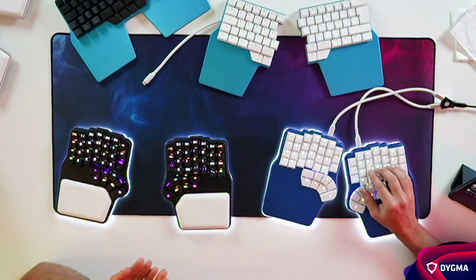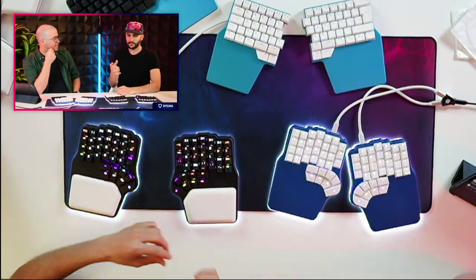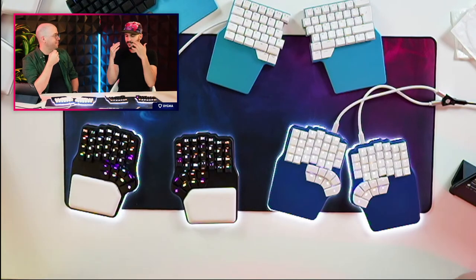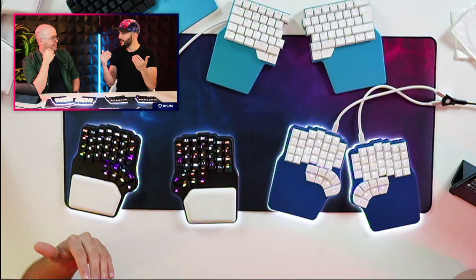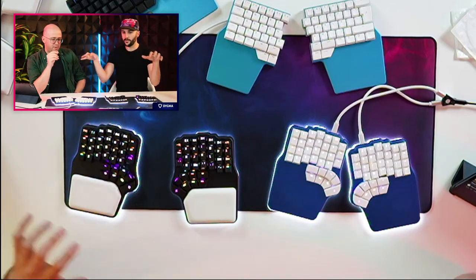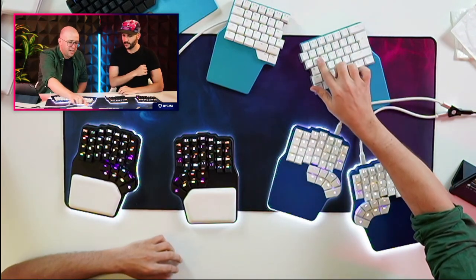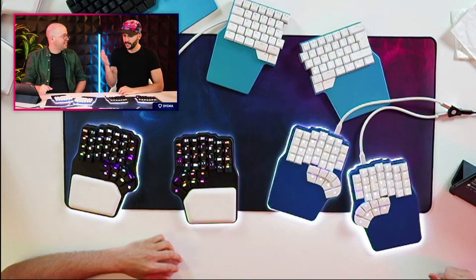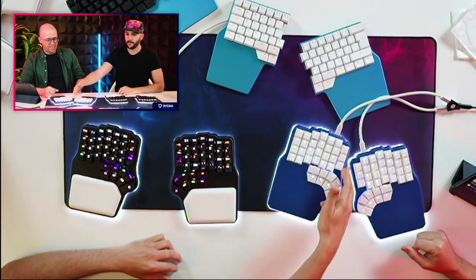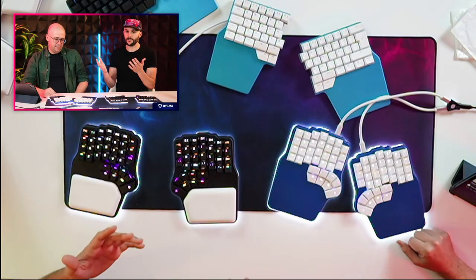Yeah, and that's kind of crazy, because I never look at the keyboard. My keycaps are dash keycaps. I don't look at it, I just type, but somehow my peripheral vision sees the shape of the keyboard or something, and my hands will go one unit to the inner. Yeah, just like on the Raise, you would go one in. Yeah, exactly. So what I did eventually was remove all the keycaps in the inner part, so this way my brain wouldn't go crazy, and I was able to get used to it.